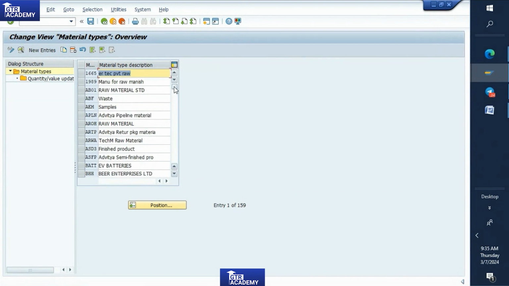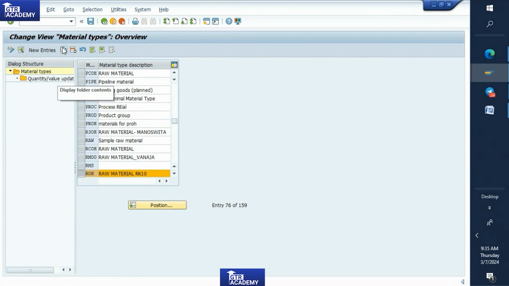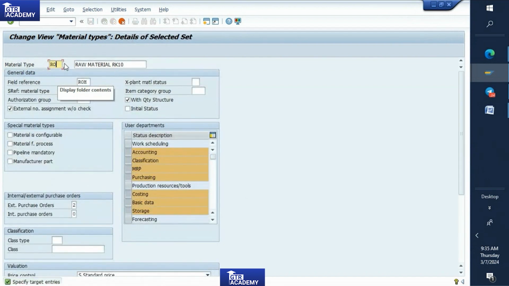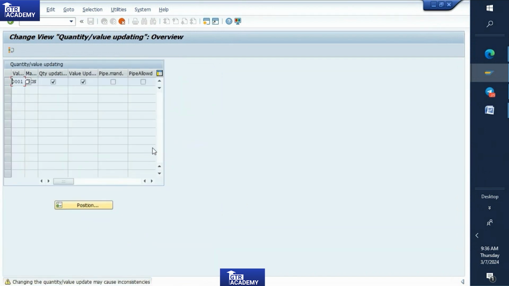You can select any of them and copy as. Give our name as per ours. Then we only have to change the group name. That's all.